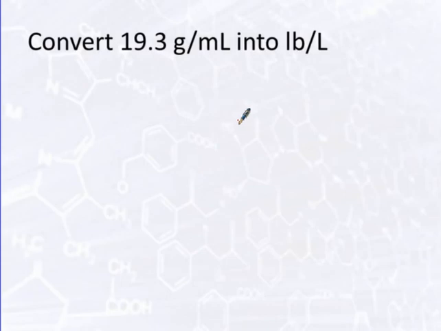Alright, let's take a look at our second example. I have the density of gold, which is 19.3 grams per milliliter. I want to turn that to pounds per liter. So I start off by, I like IU colors, pick crimson. We have 19.3 grams per 1 milliliter. I want to get grams to go away. And from our notes from earlier, we know that there's 454 grams in a pound.